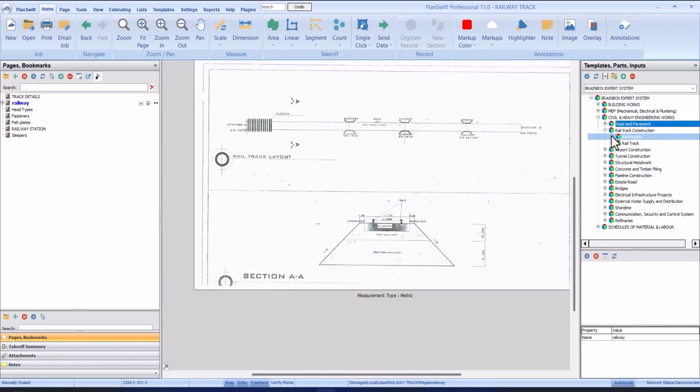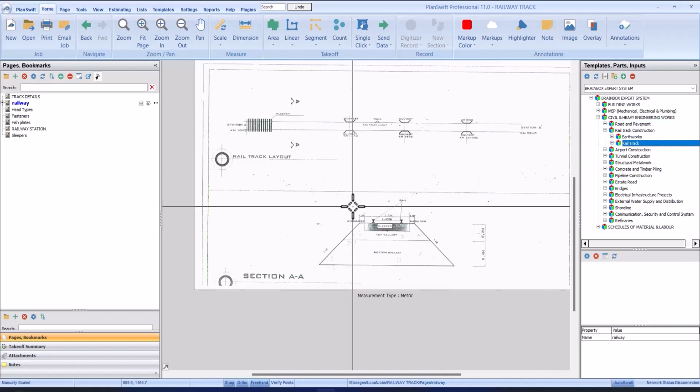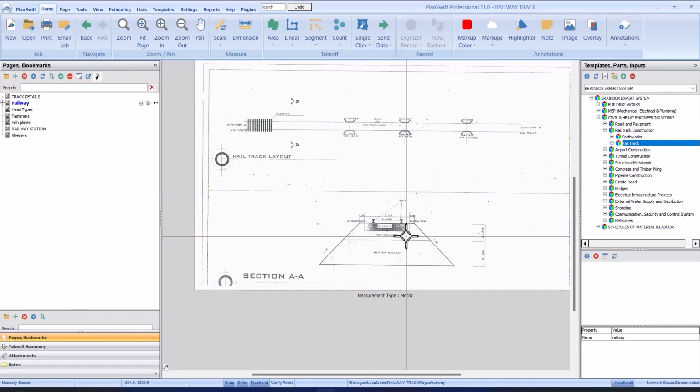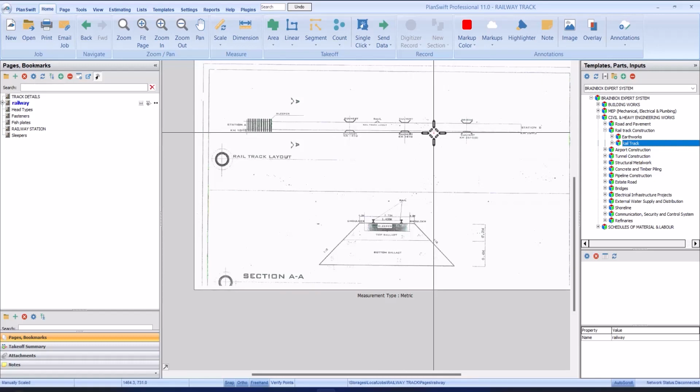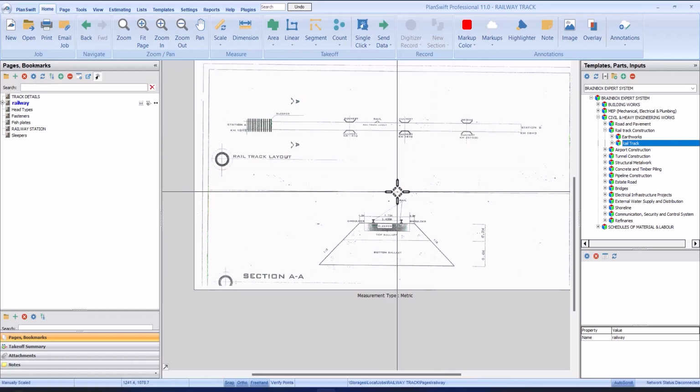But here we are assuming all levels to be flat and all earthworks are done. So we are just moving straight to the railway track construction without earthworks. If you still have issues with earthwork, you can refer back to road and pavement to check how to do your cutting and filling.